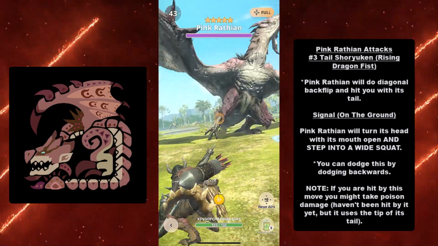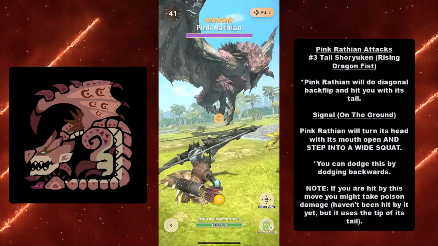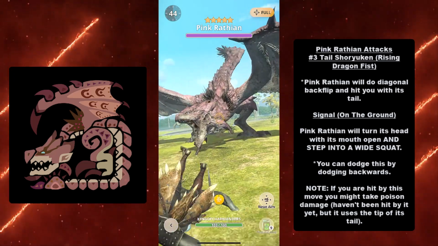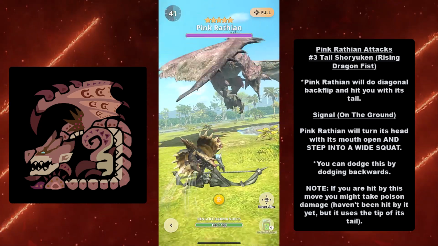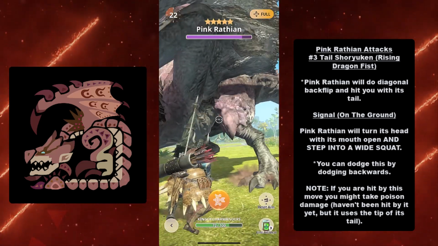At number 3, we have the Tail Shoryuken, the Rising Dragon Fist. I didn't know what else to call it, so in homage to Street Fighter, here you go, Shoryuken. Pink Rathian will do a diagonal backflip and hit you with its tail. And the signal happens when it's on the ground.